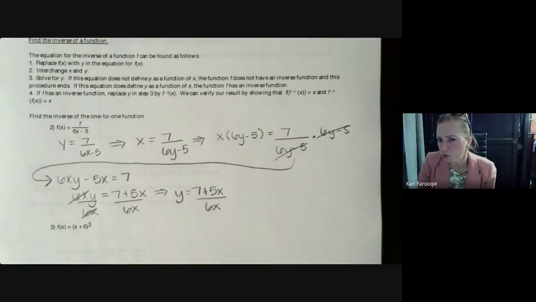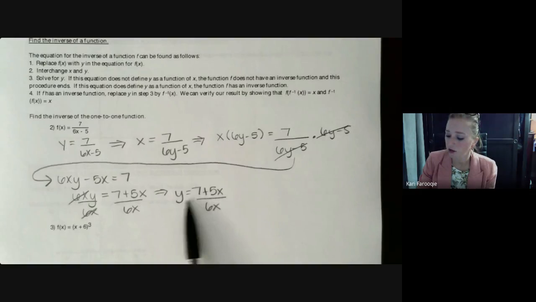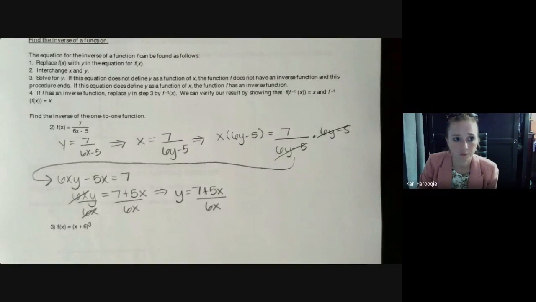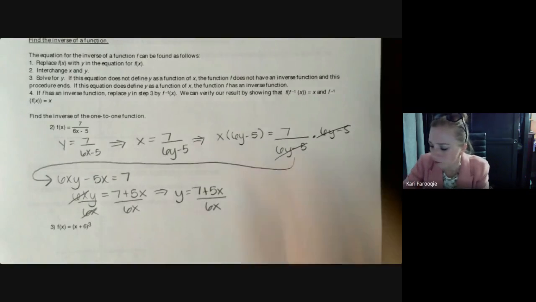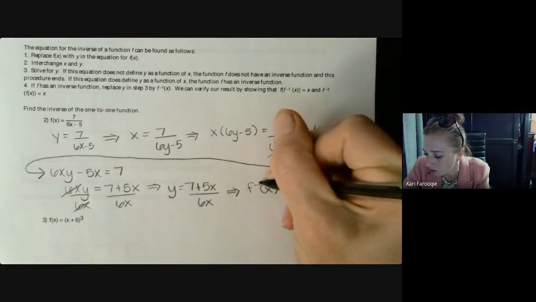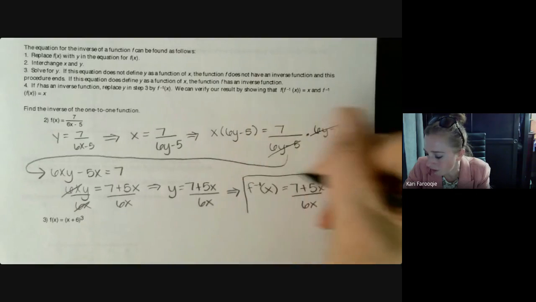If you remember back in 2.1, we talked about determining whether or not equations represented functions. And when we did that, all we checked was that if we put in a value for x, we could never get 2 different values for y. So any value that we would plug in for x here could only ever give us 1 value for y. And that's the key. So this expression on the right does indeed represent a function. Because of that, we're going to do step 4, which is swap out y with f inverse of x notation. And then you are done.